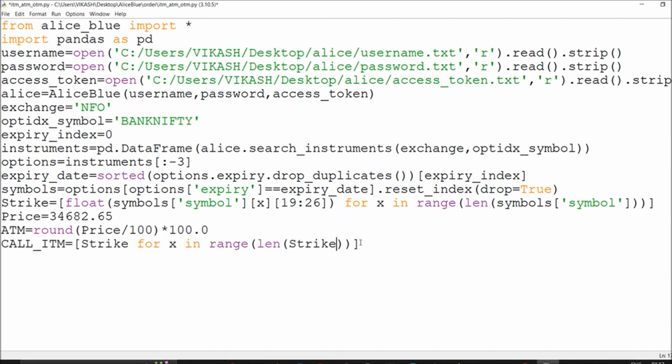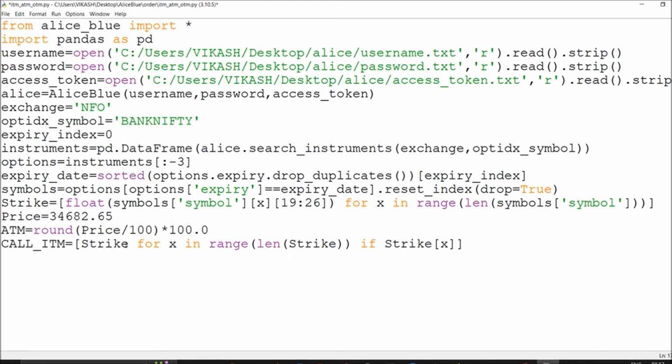One more thing I have to tell here: I have to put in an if condition. I don't need ATM here, but still I have to say strike of x.